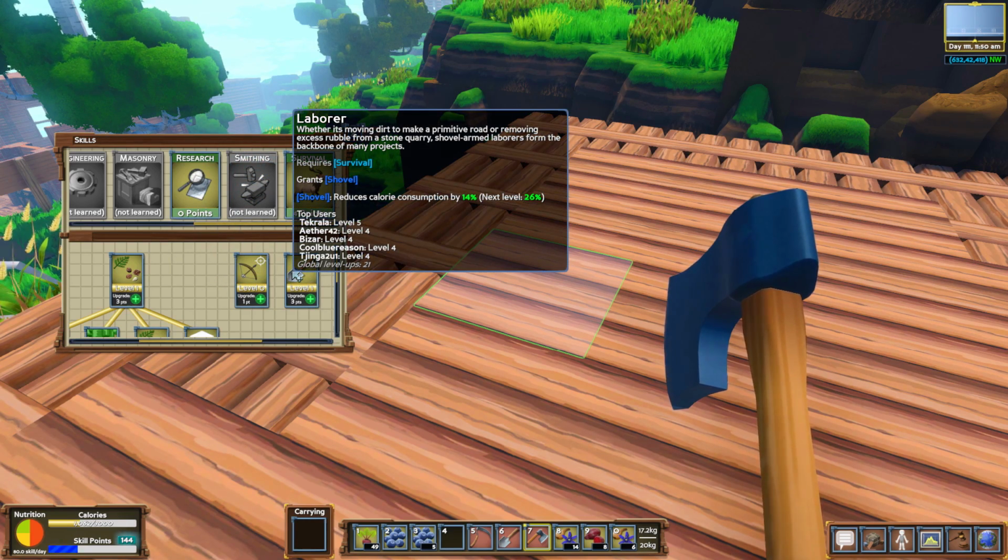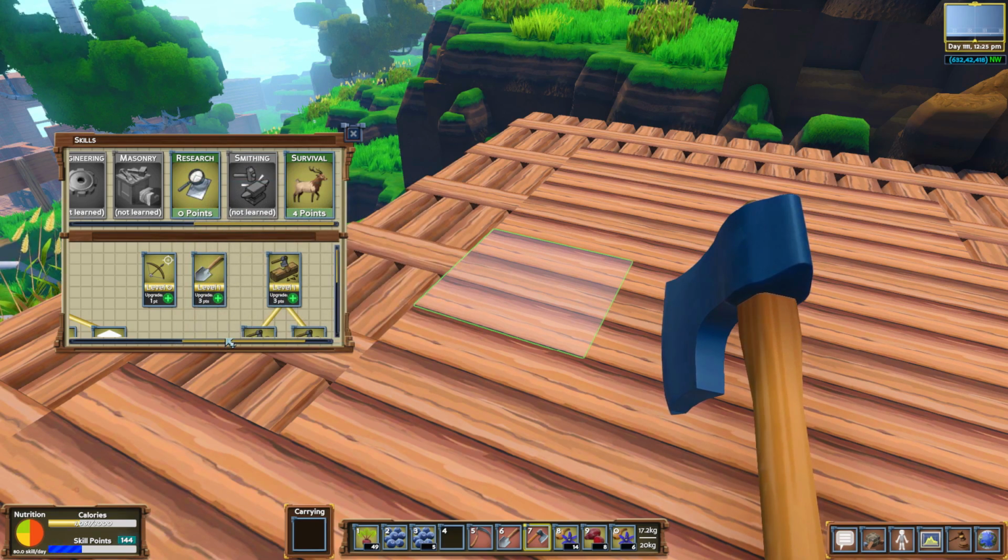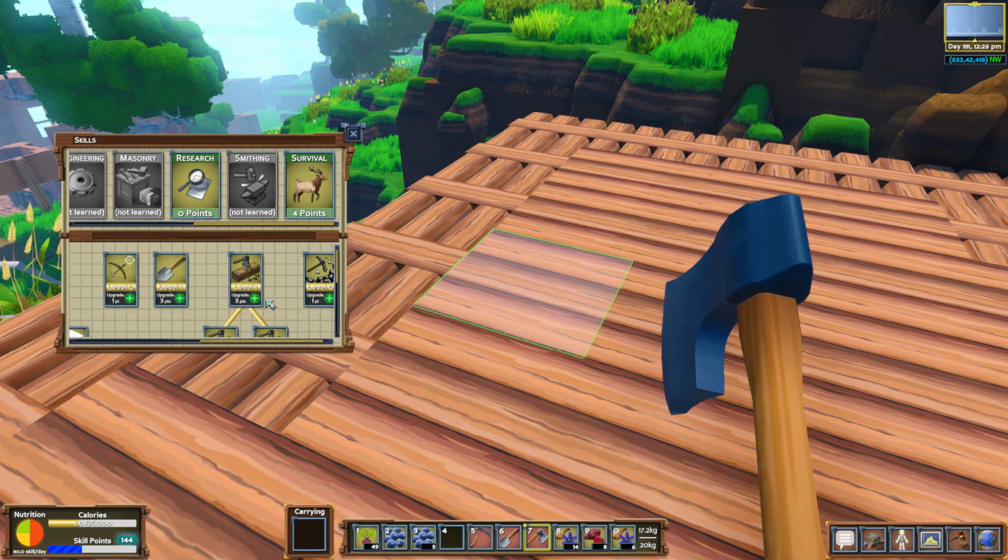So if I go over here to the shovel, laborer over here, look, you can get a reduction of 14% calorie consumption, and then the next level is 26%. That's a heck of a lot, man. I'm gonna tell you what, that's pretty damn good.